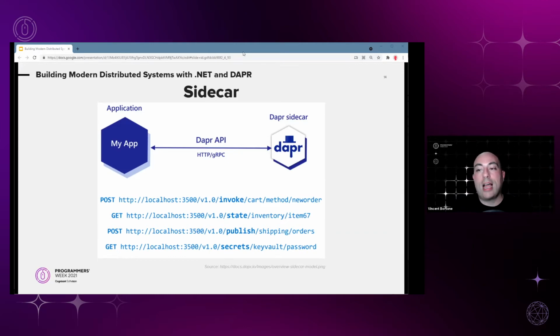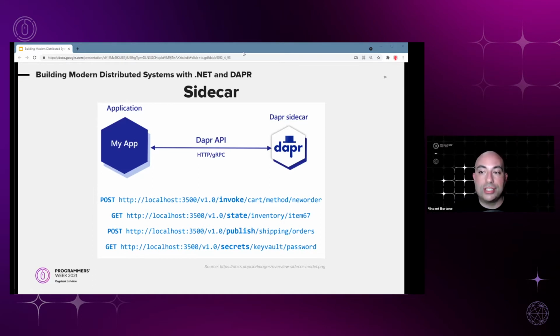And the sidecar, because it's its own process, can be invoked either by HTTP or by gRPC, and it provides these endpoints, as you see at the bottom of the screen, for the different building blocks that we discussed.